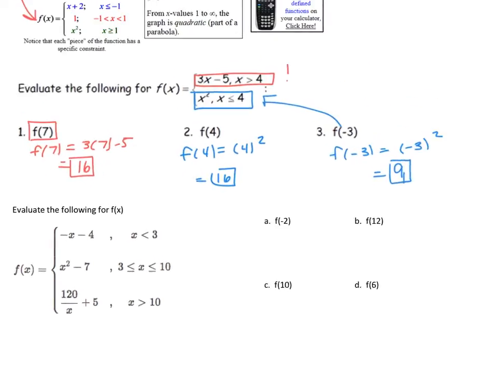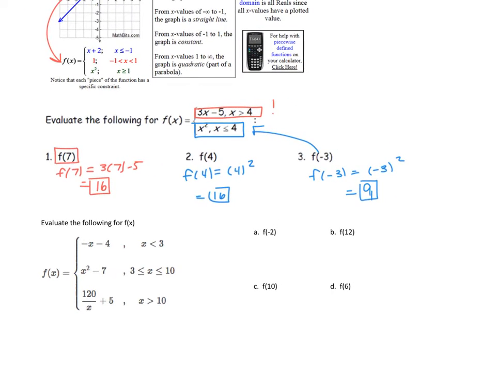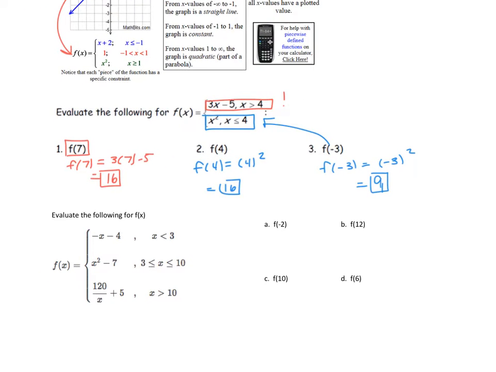So what I would like you to do is try to do the next piece by yourself. So we're going to evaluate each of the following for f(x). So I'm going to color code it again. So if you had colored pencils, I would basically write each piece in a different color. So I'll just make my top one black, I'll make my middle one red, and I'll make my bottom one green.